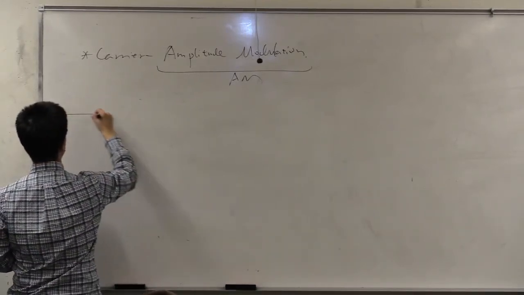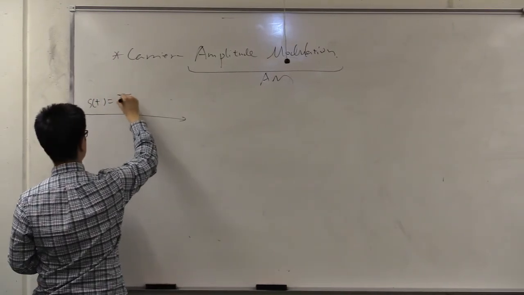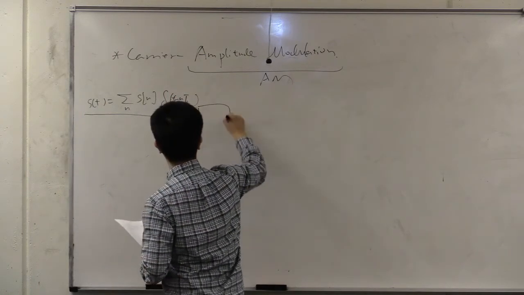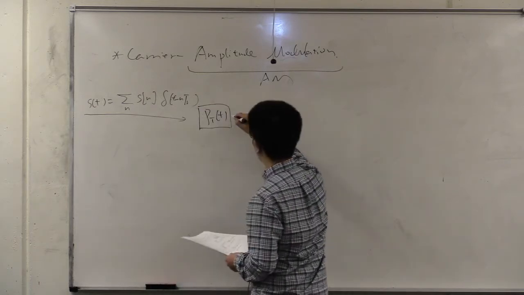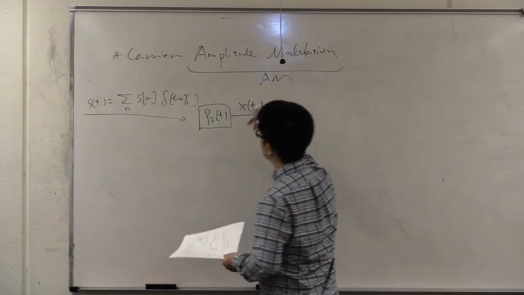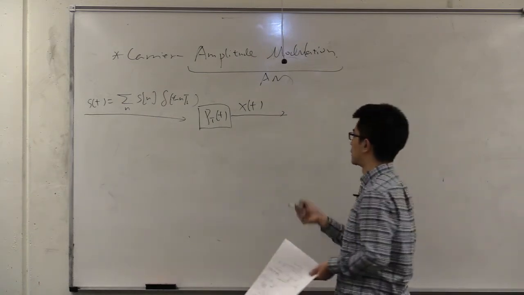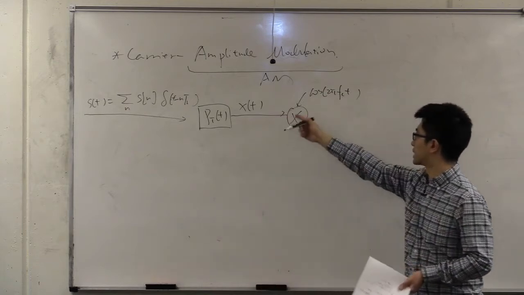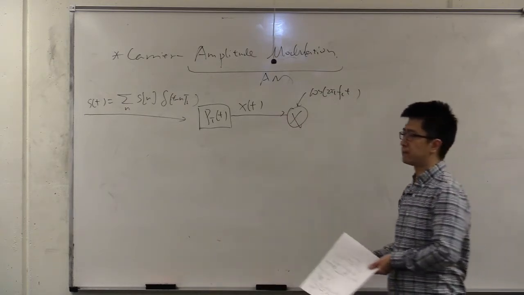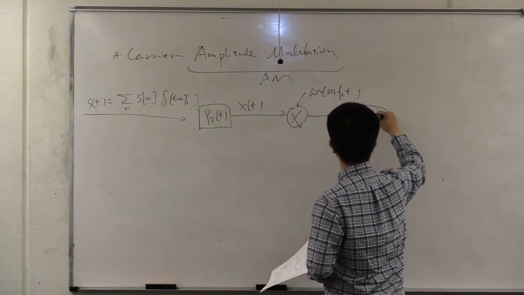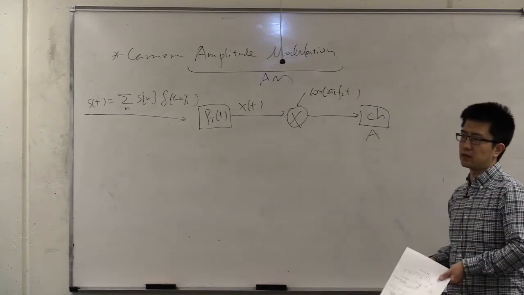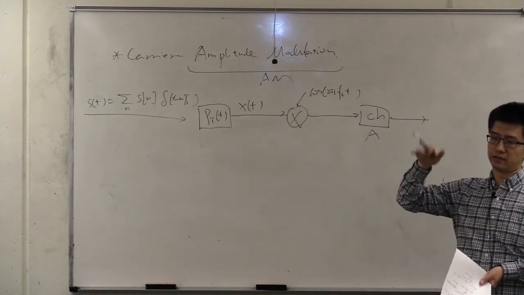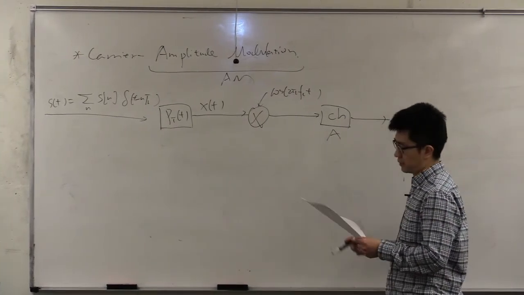So again, what we have here is our input signal, and then we have the pulse shaping filter. After the pulse shaping filter, we have our x of t. So this is nothing new there. The new thing here is that we're going to modulate to some higher frequency, which means that we multiply x by cosine 2 pi fc t. And then the signal is passing through a channel. We just assume the channel is easy: the output is just the signal multiplied by a. It's a very simple one-tap fading channel, a times delta for the channel.